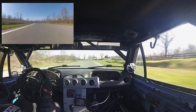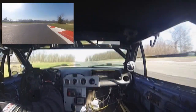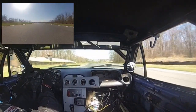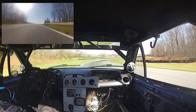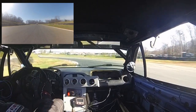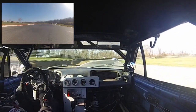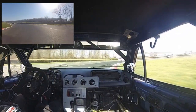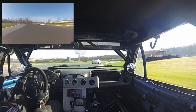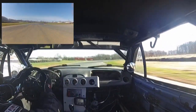And now as they come out of turn 2, heading into turn 3, we see the York brothers looking like Teddy is just completely shadowing Lee York as they come out of 2, or probably as they come out of 3, but Lee York definitely carrying a lot of momentum coming through 3. And while they're on this top half of the course and by the front straight, nose to tail, and definitely working the draft, it appears that the troubles that Teddy York is having through turn 3 are hurting his abilities, probably in the bottom half of the course, because he doesn't have the ability to get back on the bumper of Lee York and draft through the bottom half of the track.